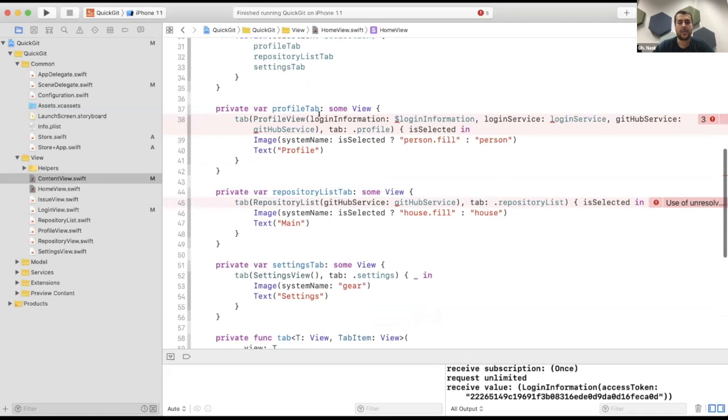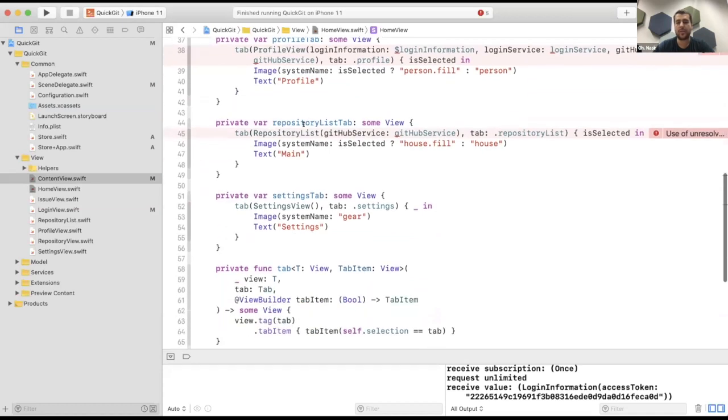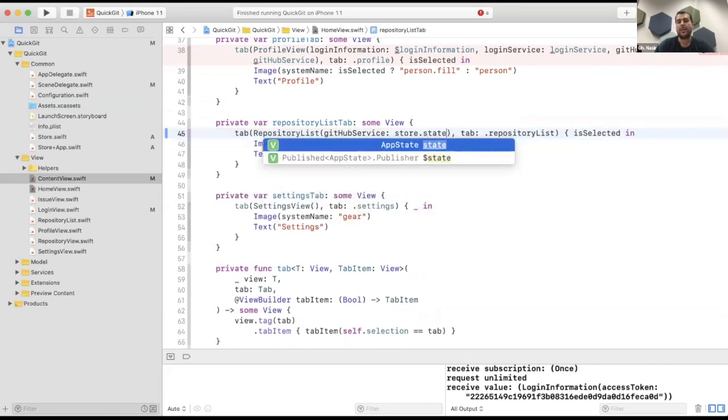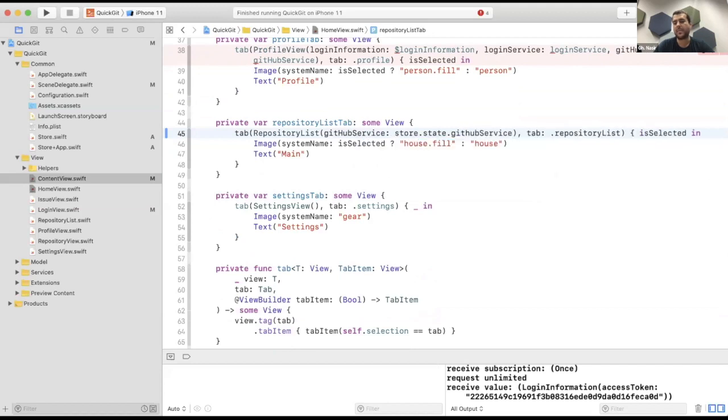And yes, the profile view, we need to adapt as well. The repository list uses a GitHub service. However, we now can simply use it from the store, and now it's an optional. We are force unwrapping it here for now, which is obviously not the best idea, but we are only showing that view whenever that GitHub service is available. So for now, it's fine. In the exercise, you can try to get rid of this exclamation point, or you can, which is actually the intended idea, get rid of that GitHub service completely, and instead use the store and handle your cases in there.